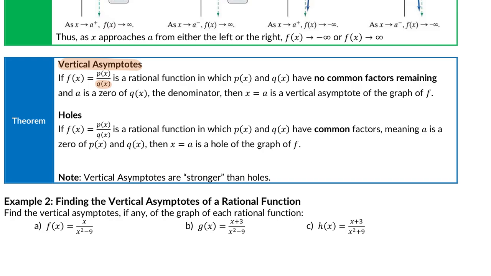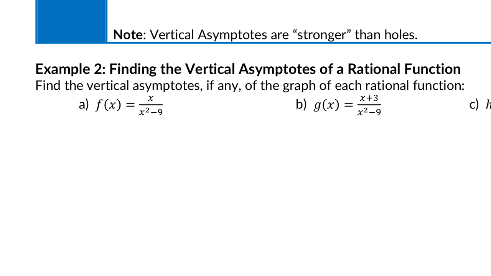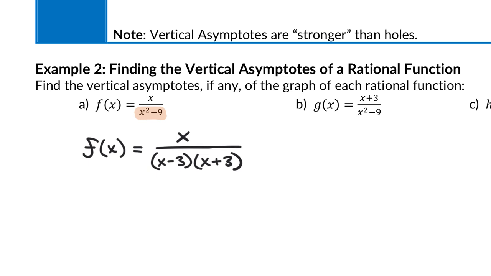Okay, before I read the rest of that theorem right there, let's look at an example so you can see. We've already kind of seen this function, but if we have f of x right here, I want us to be more comfortable factoring for this kind of problem. If we rewrite f of x in fully factored form, the top does not factor because it's just a plain x, but the bottom is the difference of two squares, so we would factor to x minus 3, x plus 3. When it comes to vertical asymptotes, I need to make sure they don't cancel out of the function.